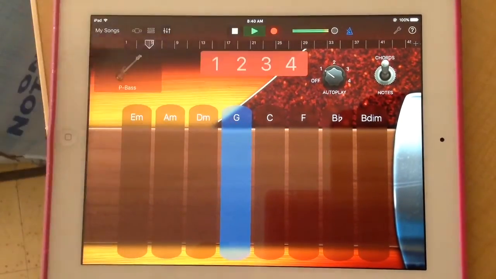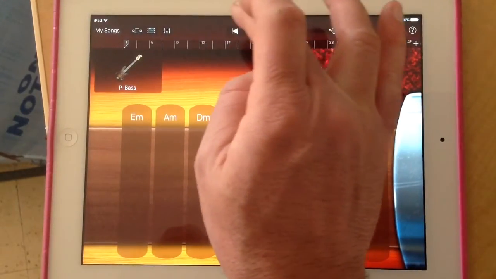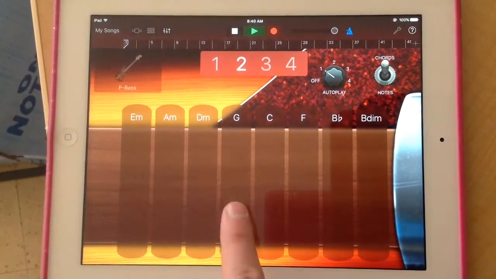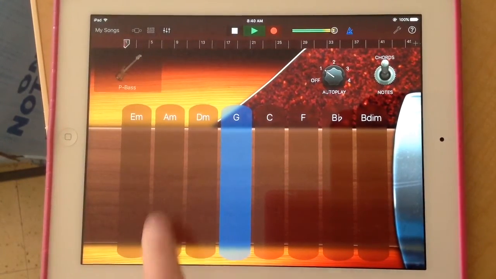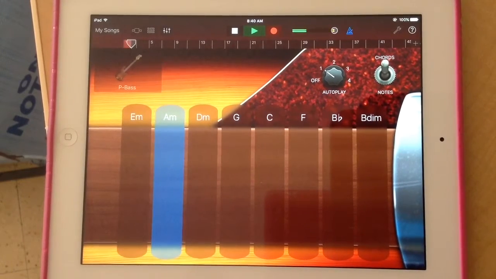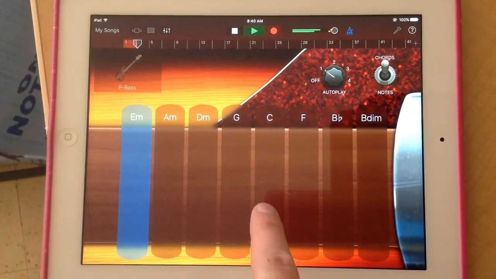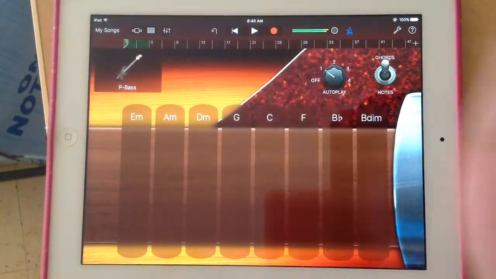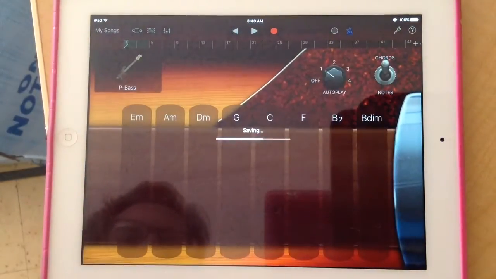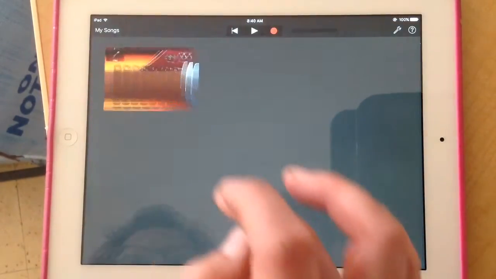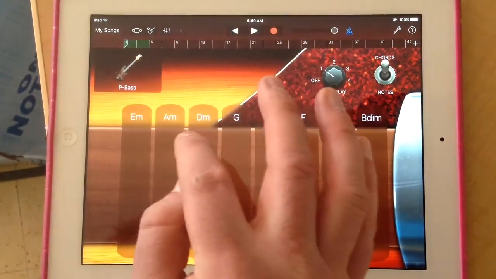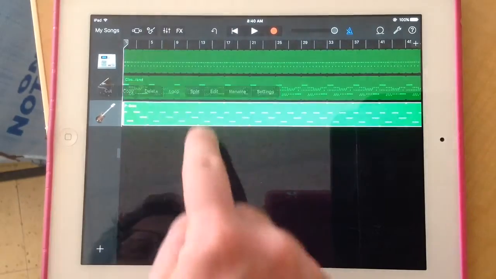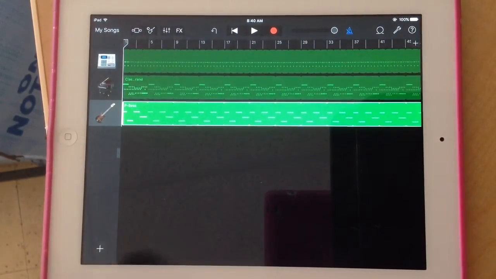Okay, here we go. 1, 2, whoops. I need to go back to the very beginning first, or else it won't line up. Okay, 1, 2, G first, then A minor, E minor, C. I'm going to stop it. Good. Bring that back up to track view. Now I'm going to once again loop the whole thing. So I just want it to keep going and going.